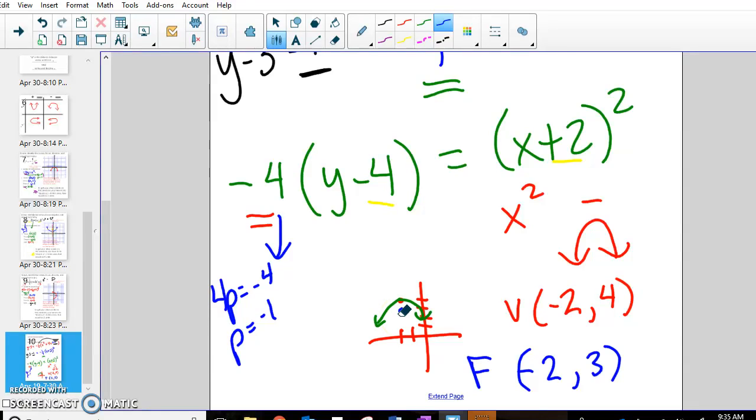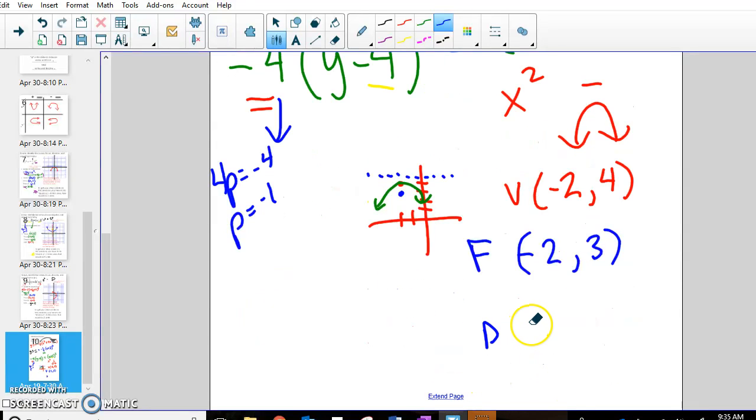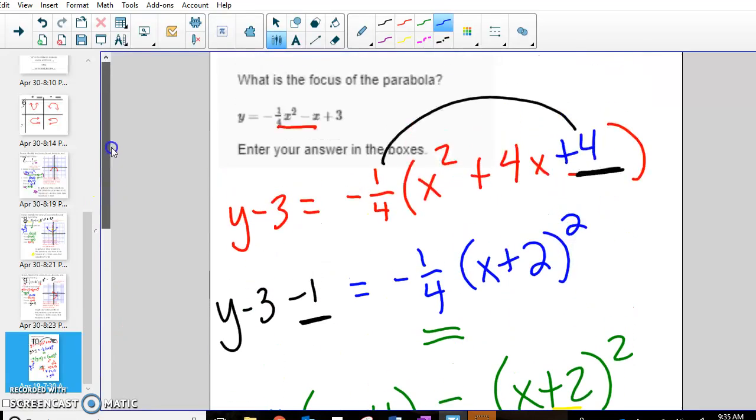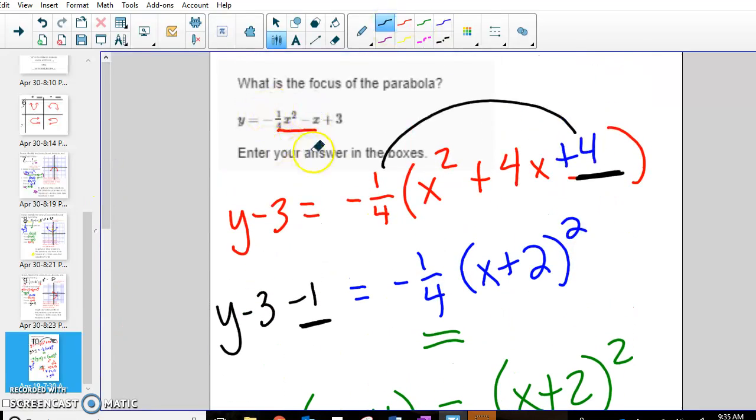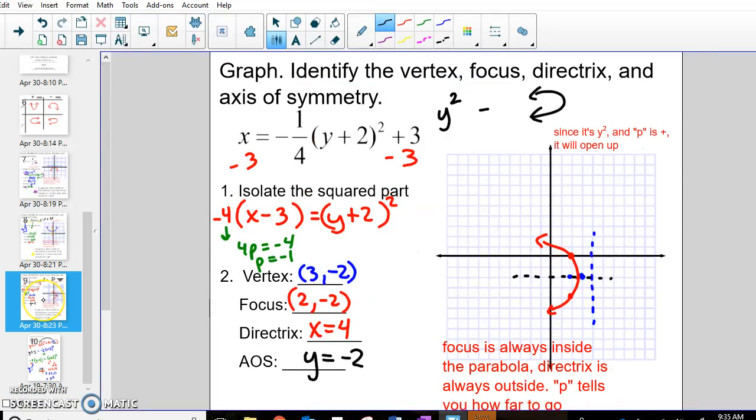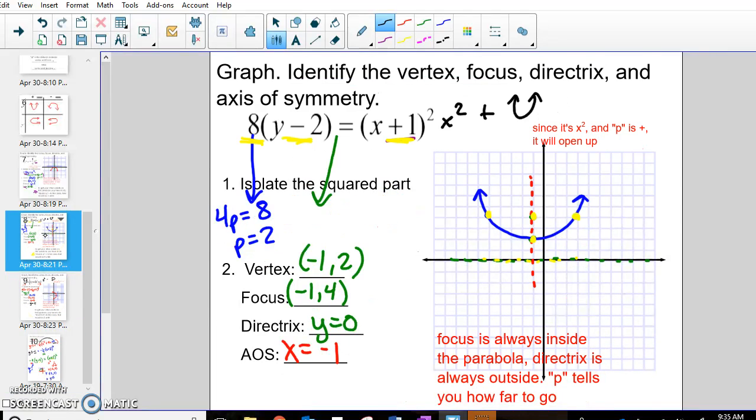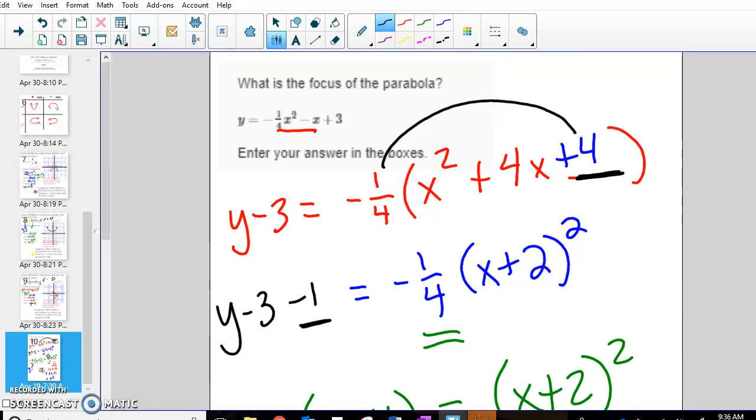If this question were asking for the directrix, you would have to do everything the exact same, and then your directrix would be y equals 5, because it would be 1 unit outside of the parabola. So I think that's what the other questions were asking you to do. The big thing here is that you're making this equation that they give you at the very top look like these equations that I gave you as an example. So you have to have a perfect square part in there. You have to have a part that says parentheses squared. That way you can find your focus and your directrix.